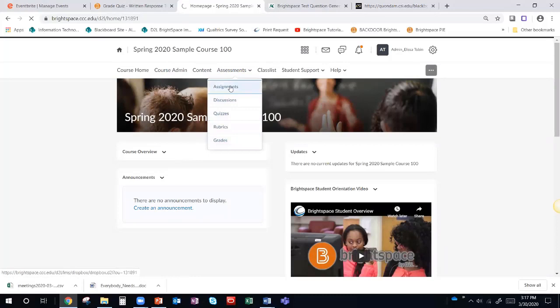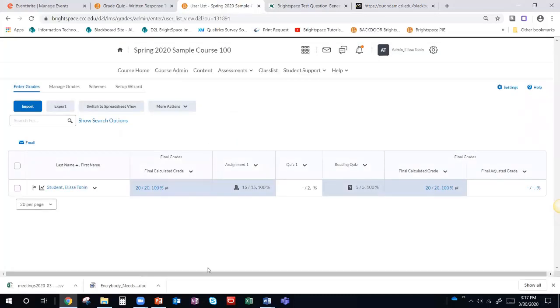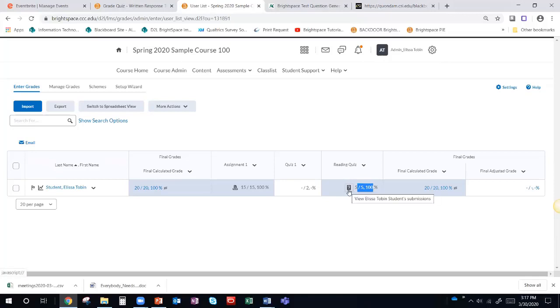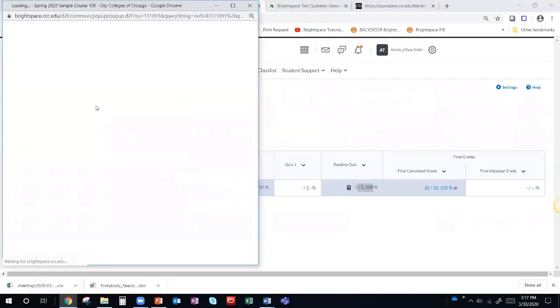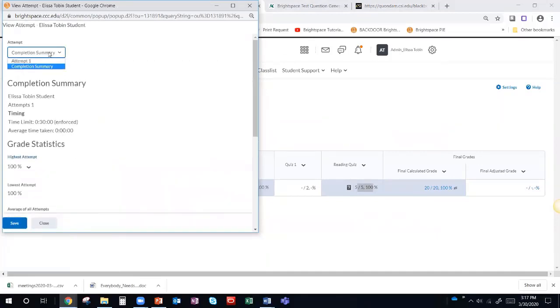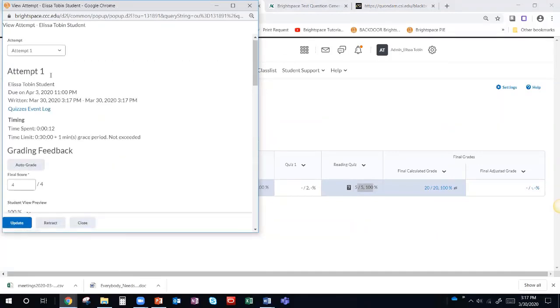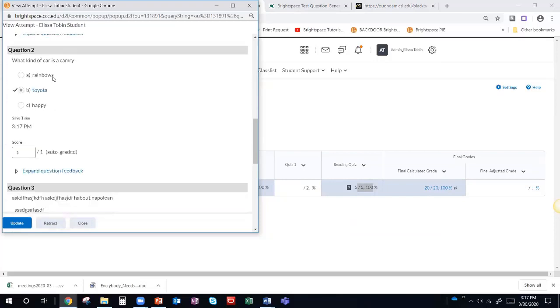Okay, so now as the instructor, if I go to the gradebook, because I attached it to the gradebook, I'm going to see an icon. So here's that student, here's their submission, here's their score, and I can see anything else I need to see. I can click right on that. That question mark just tells me there's a quiz completed by that student or a quiz started by that student. If I click on that, I can see their full attempt by choosing which attempt I'm looking at, and I can see how they answered everything.